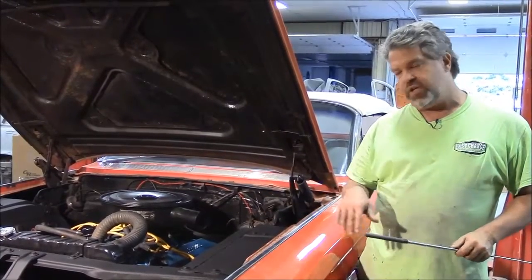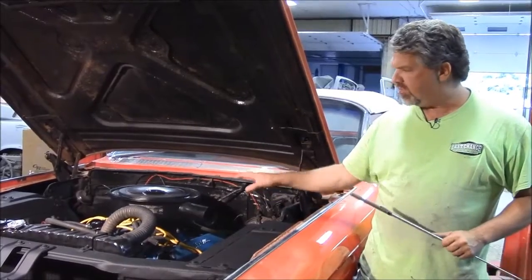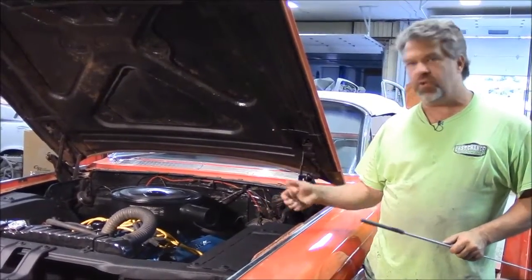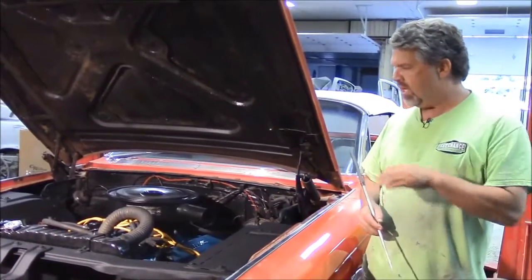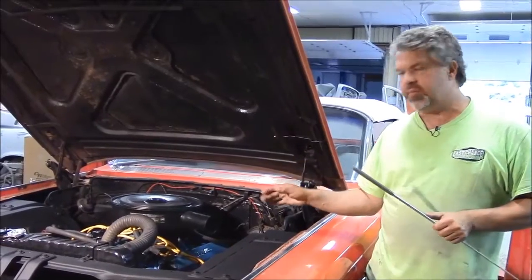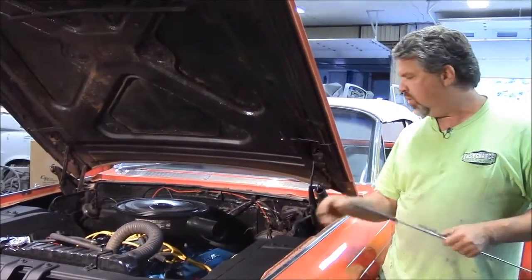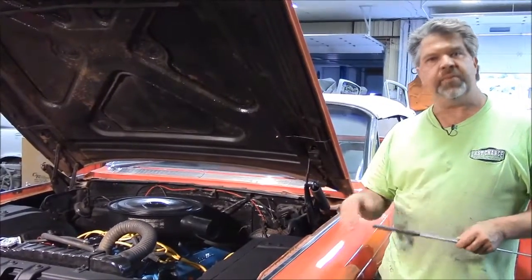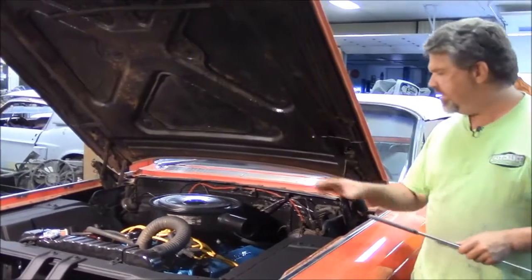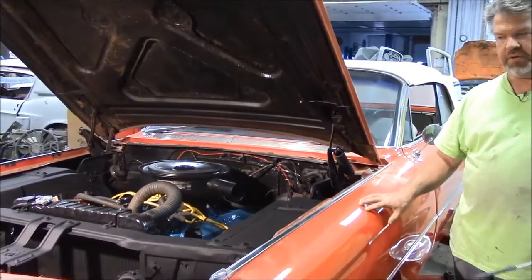In a previous video, we did a walk around on this car, and I had mentioned that we didn't do a lot of detailing under the engine bay. It was in storage for a couple of years, so we flushed the fuel tank and the fuel lines and changed the filter. So we've basically done a tune-up and a freshening up. This engine was rebuilt a few years ago, and built properly but not detailed. So this short little video is just showing you some of the detail now that we have underneath. The underneath hood kind of matches the exterior of the car.